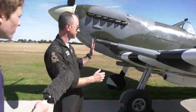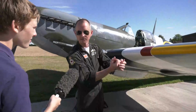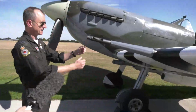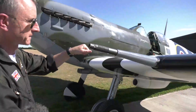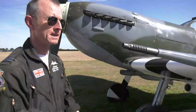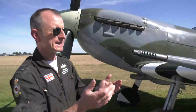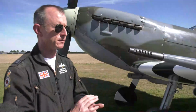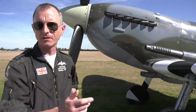So you're going for, in terms of firepower, the 303 round is about the size of my little finger, whereas you can see the end here, that's the same sort of diameter as the width of my thumb, and you can imagine the difference in firepower that's going to give. Now, what most people don't realise is the guns, it did increase a little bit, but early on, we could carry about 300 rounds per gun.